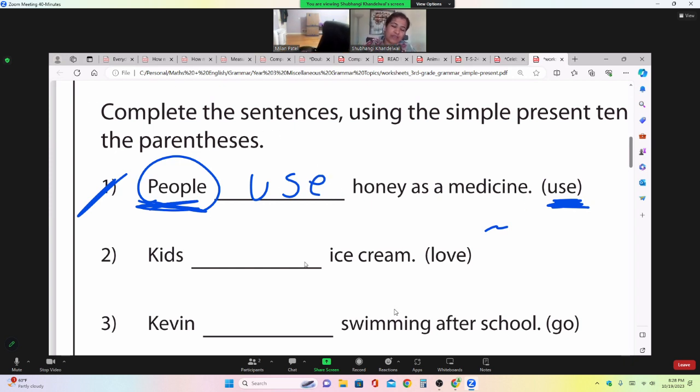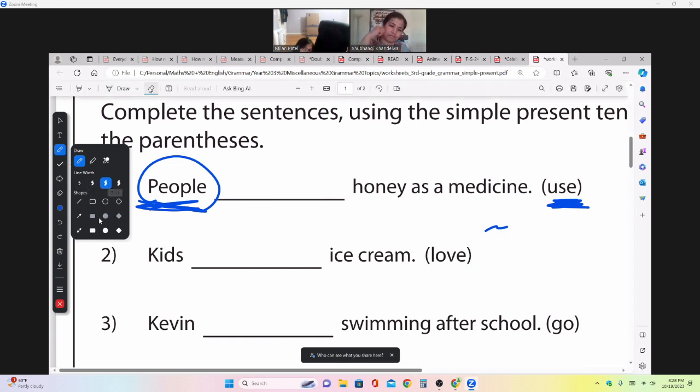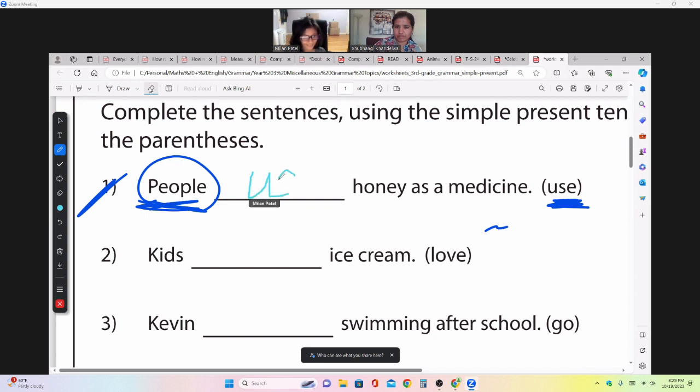Diana, check if your pen is back. Yay! Now can I write it? Could you erase it? Yes, I will erase and you write me down. I'm gonna do chubby kind of. Which color? Blue. I'm gonna do teal. So what do I write? Use. Okay, there you go. I know I'm bad at this, but it'll go fine if I just do it like that.